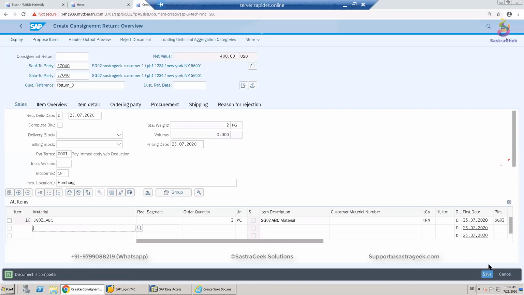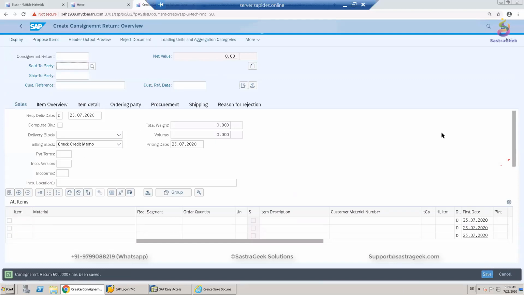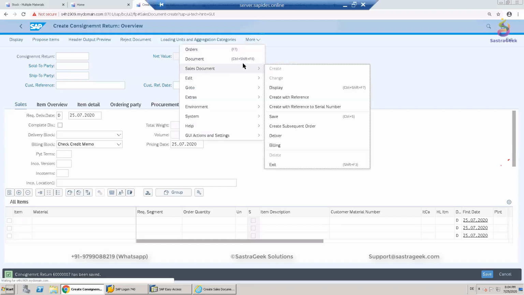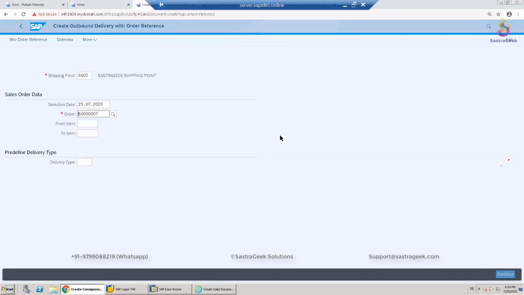System document is complete and we are going for the save. We will understand all this detailed process, how to configure incompletion log and all, in our normal training. This is just to see the impact of the consignment process. So I'm not trying to go too much into detail for each and every topic.